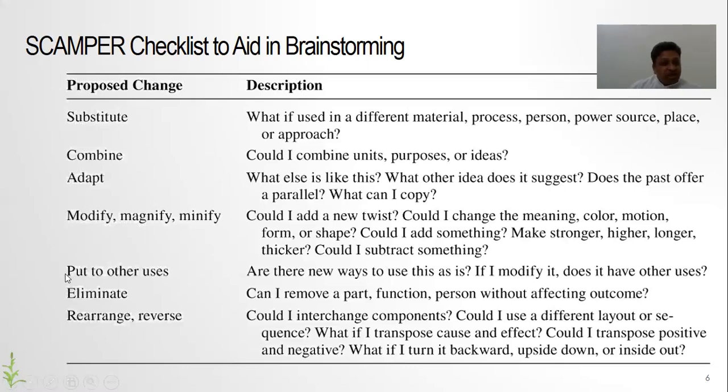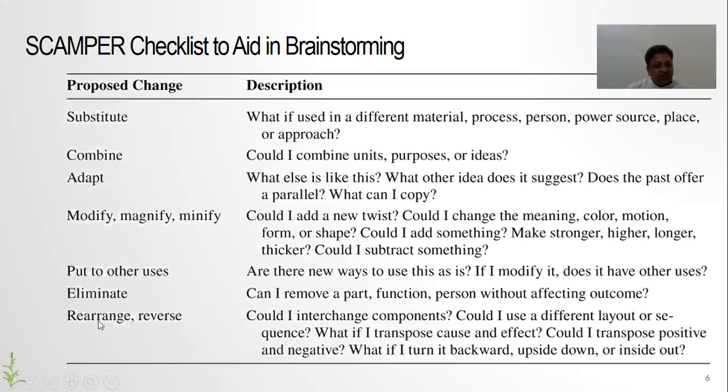Then the proposed change shall be put to other uses. Are there new ways to use this as it is? If I modify it, does it have other uses? Another proposed change, eliminate, elimination. Can I remove a part? Can I remove a function? Can I remove a person without affecting the outcome?